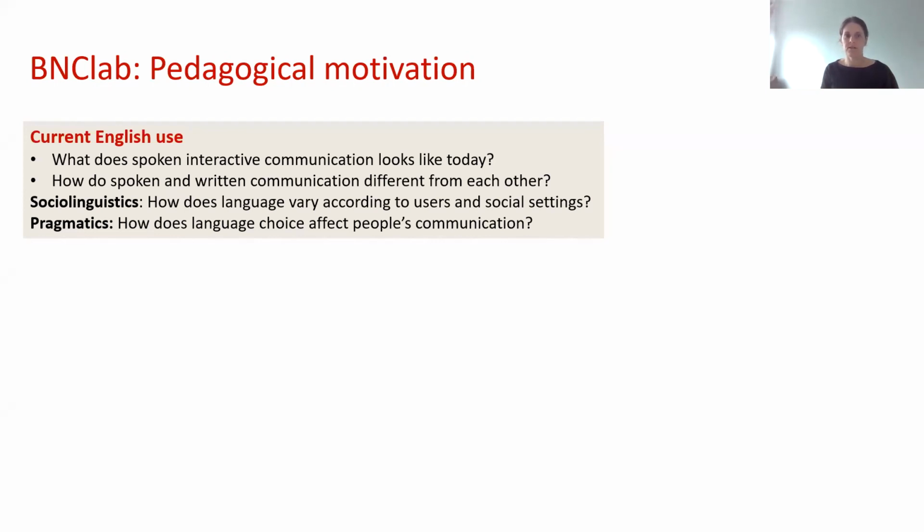We also wanted to focus on social factors that affect language use, because we feel these are sometimes not that well represented in the teaching materials that are available to us today, or not so much highlighted or stressed in the teaching of English still. So we wanted students to be able to explore questions such as how does language vary according to different uses and social settings. And finally, we also wanted students to be able to explore questions related to the pragmatic aspects of language use, and to ask, for example, how does language choice affect people's communication, and to look into this with data.